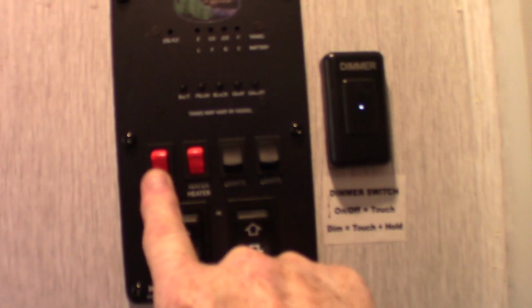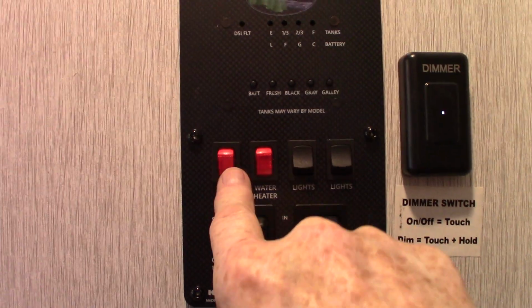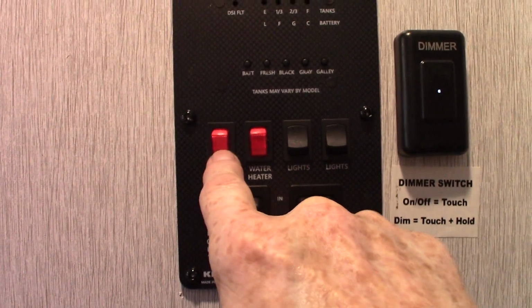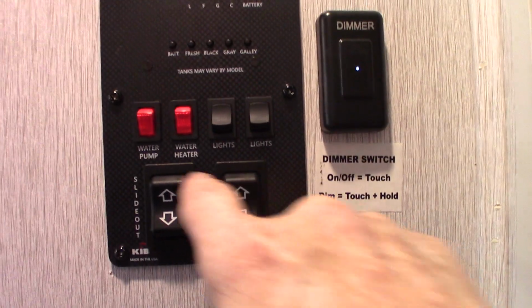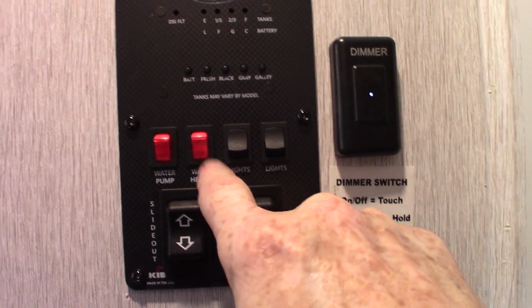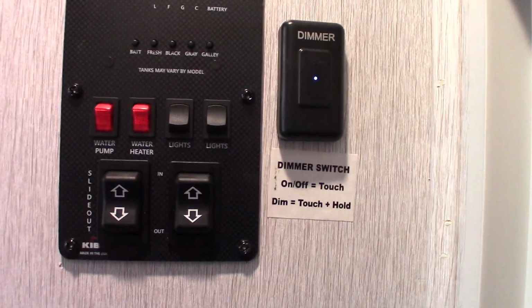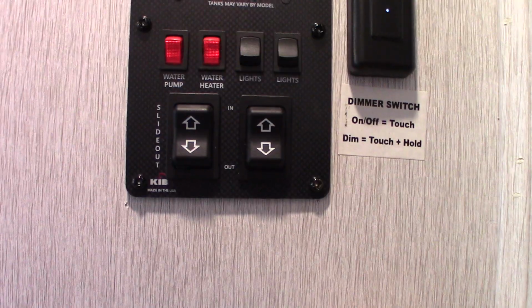Okay, all right, so this is the control panel when you first come in the door. So you can see the water pump is right here. Everybody tells you you can pump water out of the fresh water tank. That's where you turn it on and off right there. You also use this water pump to winterize the trailer when you're pumping the antifreeze in and out, okay? To light your water heater, our gas is right there. Remember I showed you there's a switch in the lower left-hand corner for the electric heating element. Never run it without water in it.